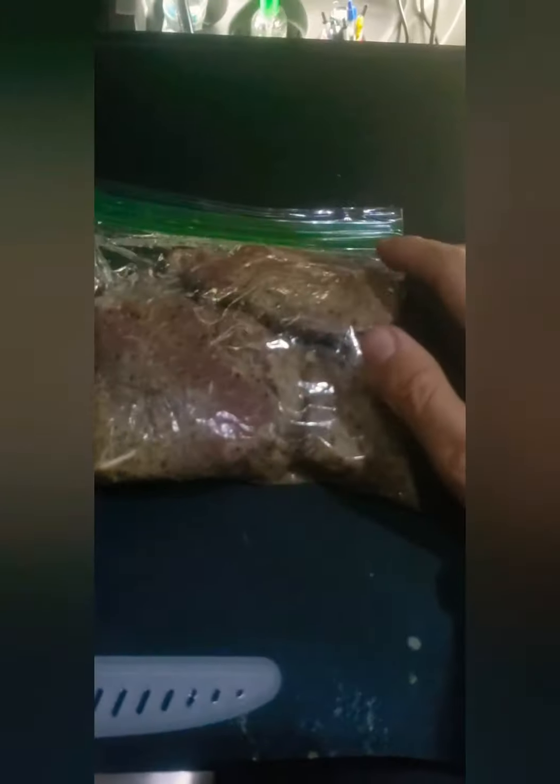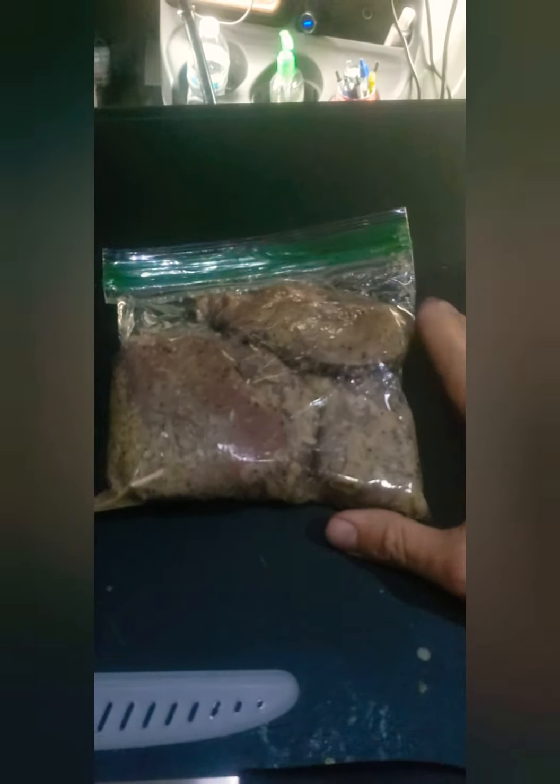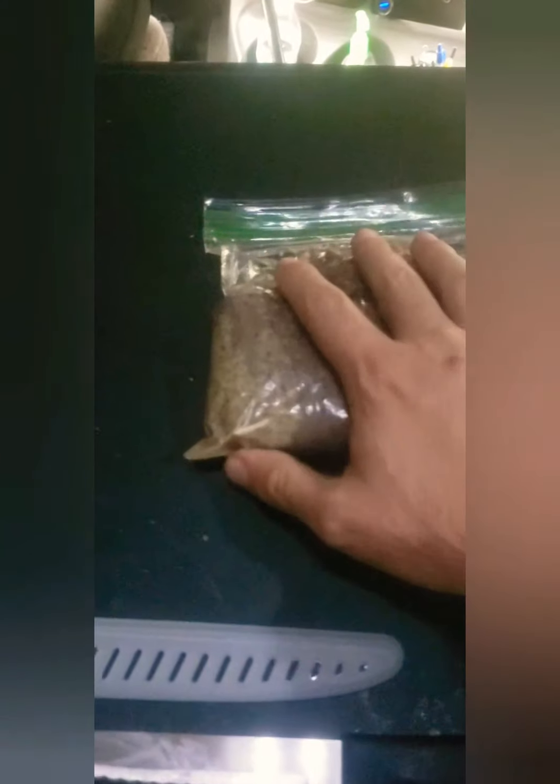I normally do not like to cook the steak as soon as I take it out of the refrigerator. I usually like to leave it overnight, and then once it's been overnight and I'm ready to cook, I like to let it sit for a good 45 minutes to an hour to get to room temperature — not in direct sunlight or anything crazy like that, just room temperature.